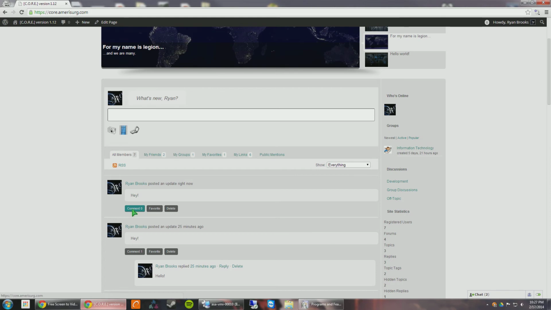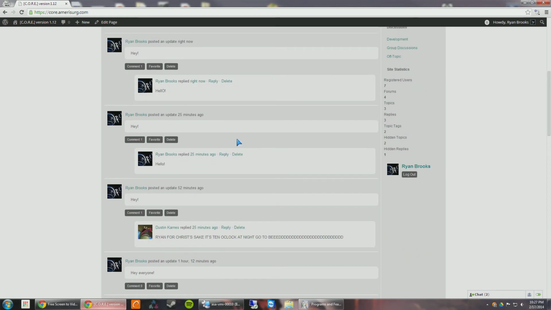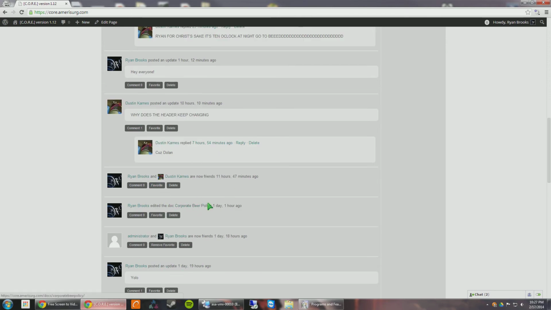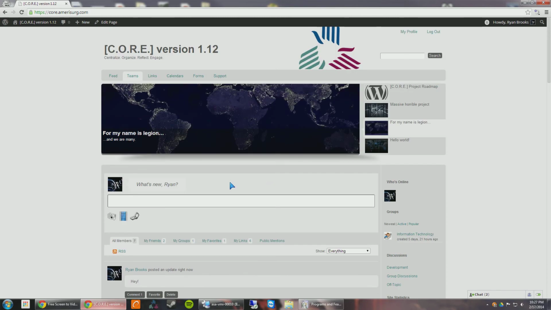You can see it'll add it to the wall down here, whereas other employees can then comment. But even further than that, this wall is a full activity wall. As you scroll down, you'll see that users have been modifying documents, making friends, making links on the website, updating blogs, doing different things, and all of that is logged here, and anybody can comment on that stuff.